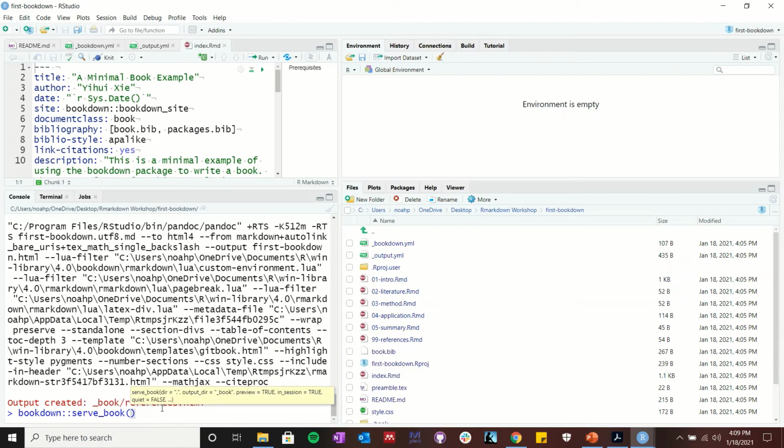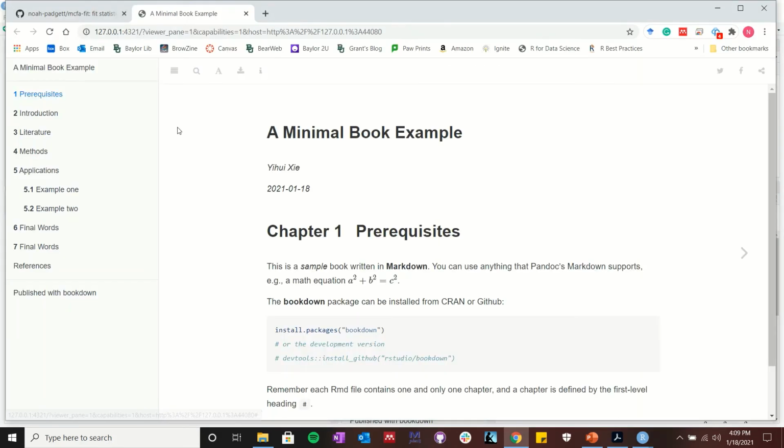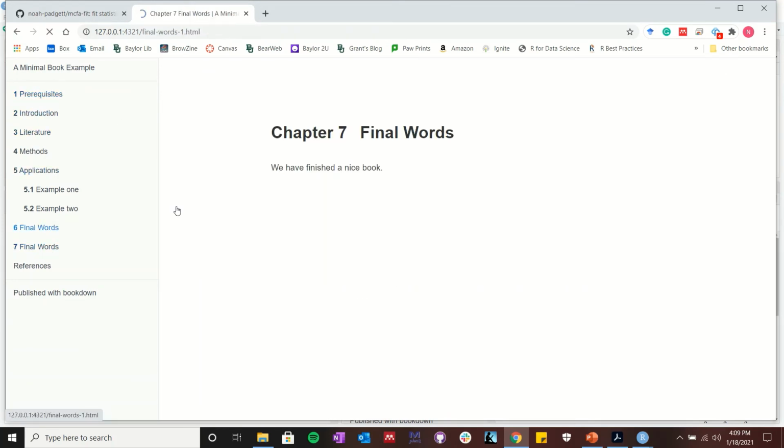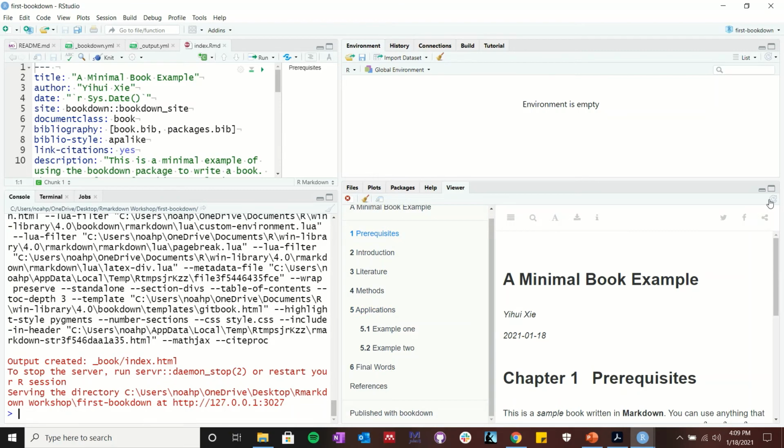Okay, so let's see what it does. Oh, it opened up in a new tab. Oh, there it is. See, it made us a new chapter here, because it's just a copy of chapter 6. Yeah, there it is. There it updated.